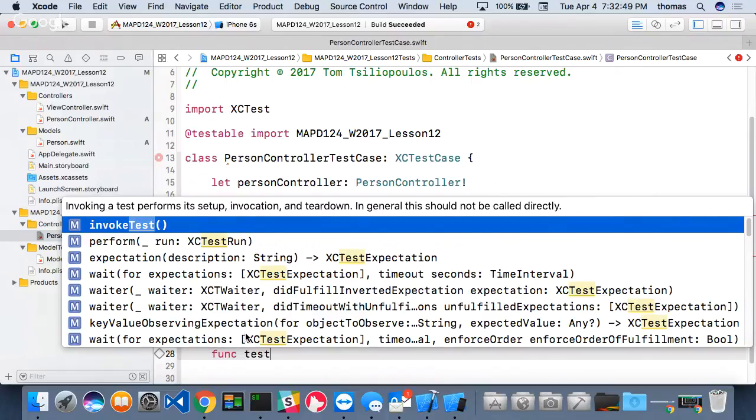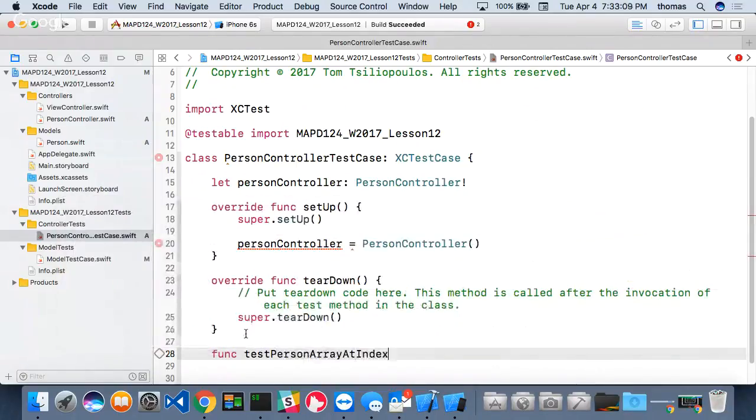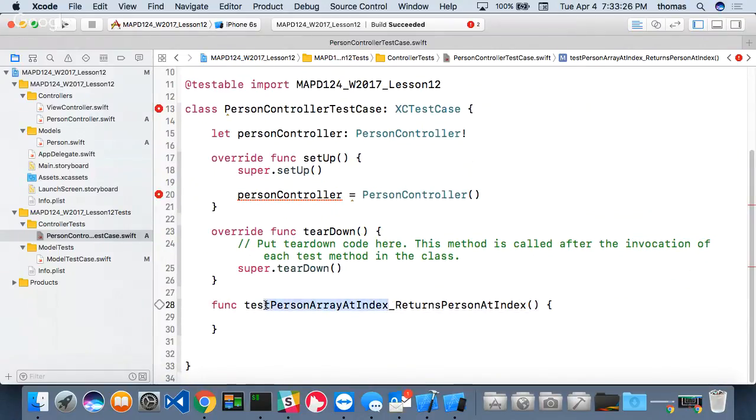What are your recommendations? Remember, I want to talk about initialization first. So how do I initialize or test the initialization of my person array, right? Maybe what I want to do is I want to test my array at a specific index, right, which is totally possible. So, for example, test person array at index, right, returns person, right? It's got to return a person. Okay. This is my test person array at index, whatever the index is going to be, and it's going to return my person array at index, whatever it is.